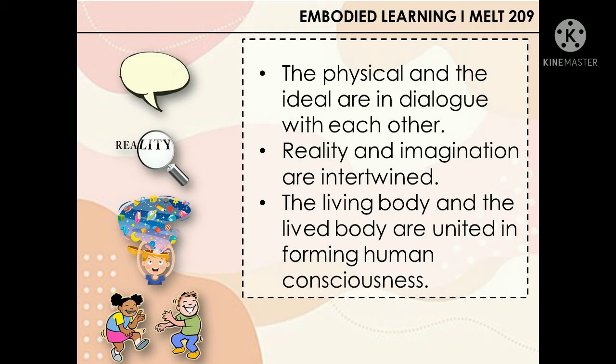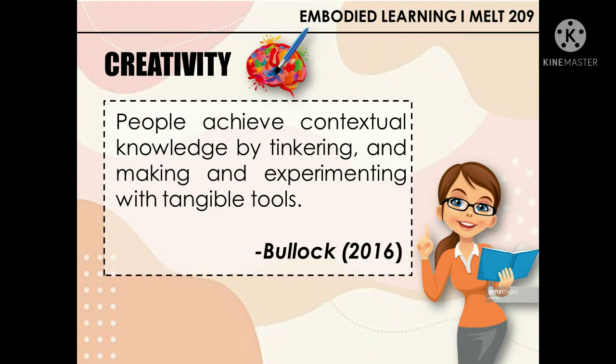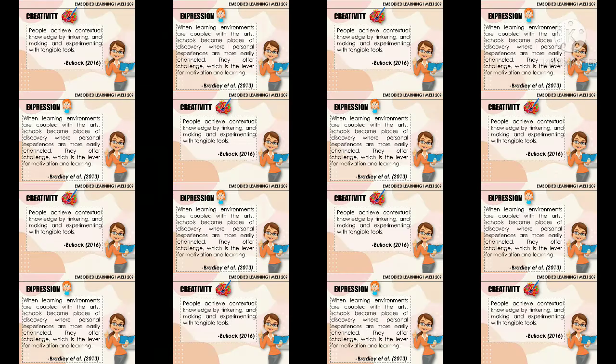So these principles are important for pedagogy, for they make sense of two natural learning inclinations of children, which are creativity and expression. Let us have first the creativity. First, action and the impulse to create are among the most basic of human drives. According to Bullock in 2016, people achieve contextual knowledge by tinkering and making and experimenting with tangible tools.